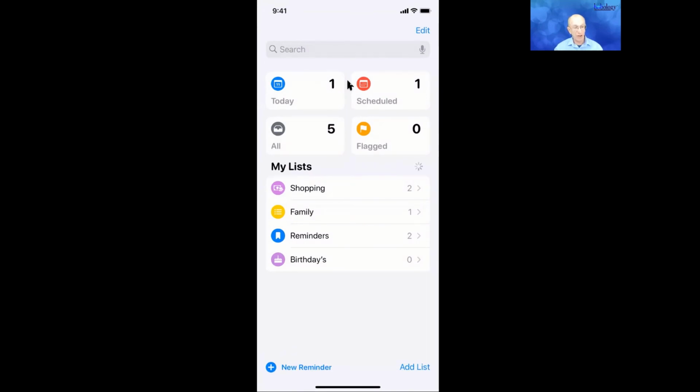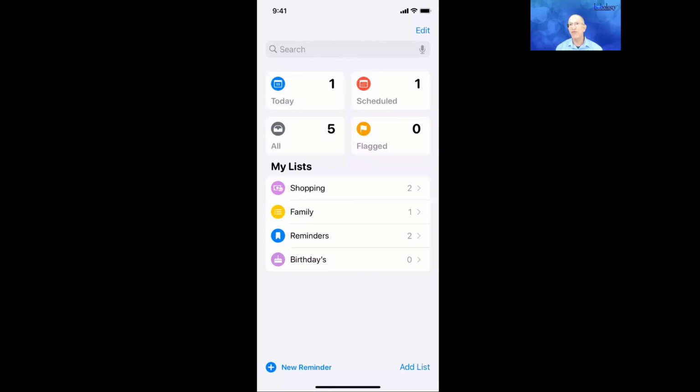So even if I don't want a time or a date or anything like that, if I want a location, next time I go to the veterinarian, I want to remember to get some of this dog food or cat food. Next time I go to pick up dinner for takeout, I want to remember to get a menu. You can set little reminders for yourself like that to help you out as well. Or next time you visit somebody or somebody visits you, you can set time and date and other things like that. So those are little reminders.